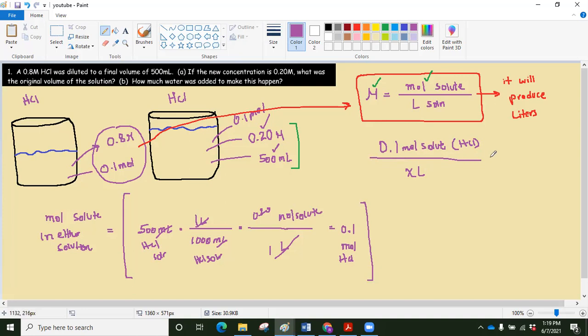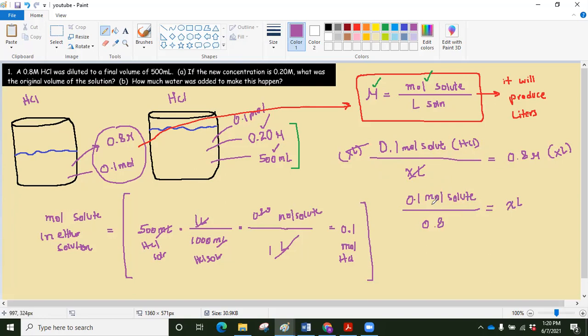And then, of course, what we'll do is we will equate that to our molarity, which we know to be 0.8 in terms of its molarity, and then we'll solve for X liters. In the process of doing so, of course, you would multiply both sides by X liters, and your X liters would cancel out, and you'd be left with this. And then, of course, to isolate X liters in order to equate it to something that has an identity, we would say 0.1 moles solute. In other words, we would just divide both sides by 0.8 equals X amount of liters.